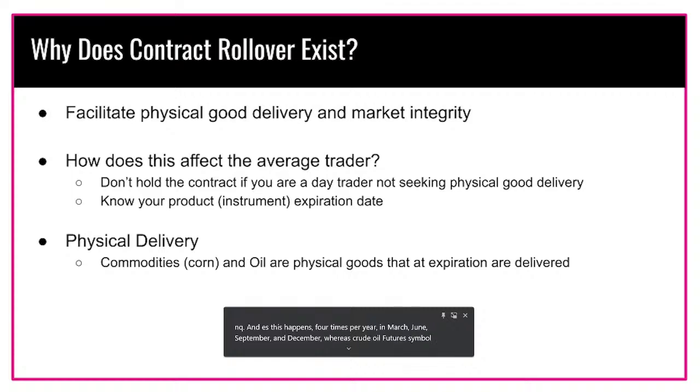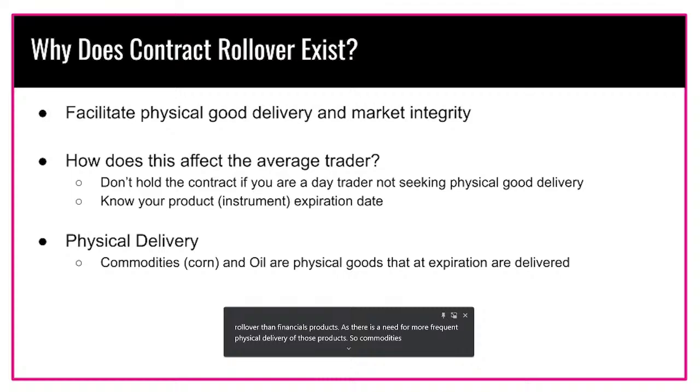For most day traders, this means rollover is the time where we simply need to make sure we shift our trades to the new current contract with the next expiration date. For instance, if a trader held a December crude oil futures contract as it approaches expiration in November, they might roll over their positions to the next available contract, such as the January contract.